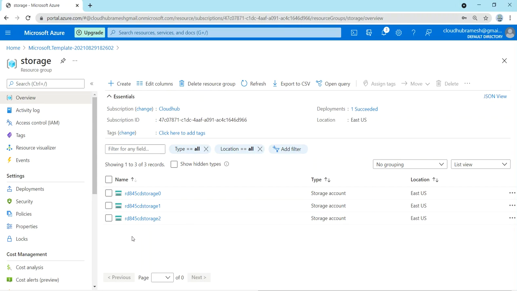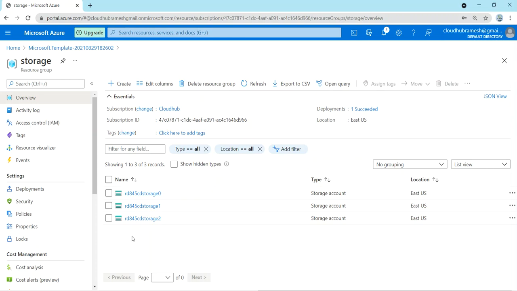So this is how we create multiple instances of a virtual machine or a storage account or containers, right? In the previous video, we saw how to create an ARM template and how to deploy a common template provided by Azure for a Windows virtual machine or a Linux virtual machine.